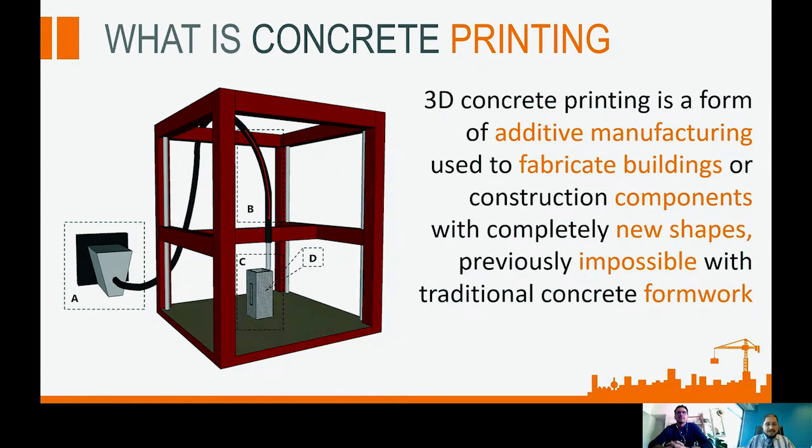With your freedom of form that you were showing early on, I take it there's no limitation in terms of any shape that you can achieve? There are certain constraints, but these will be mainly based on your material requirements. So physically, at what gradient can you print? And this is very dependent on the stiffness of your material, your layer geometry, the speed at which you're printing. It's a very interconnected process between the fresh state material characteristics and also the structural performance or the structural integrity of this component.